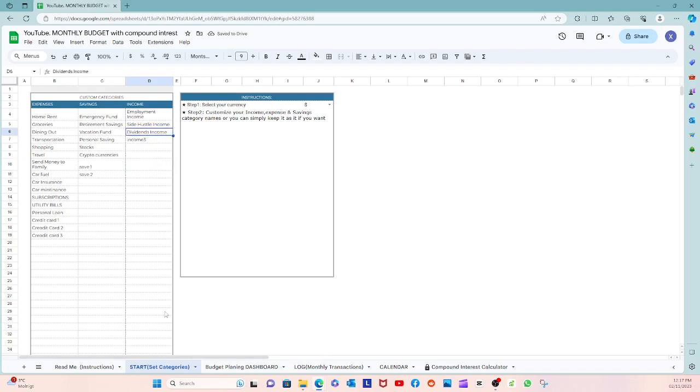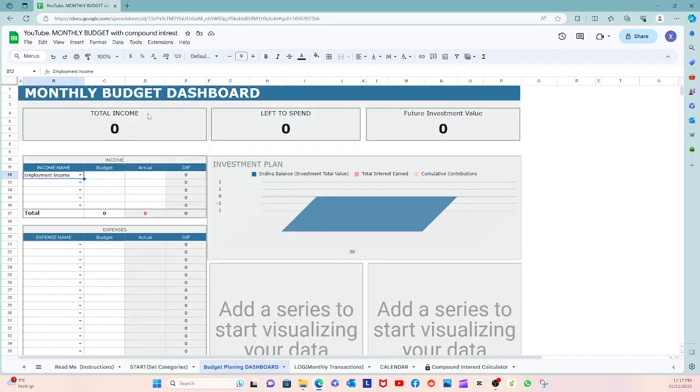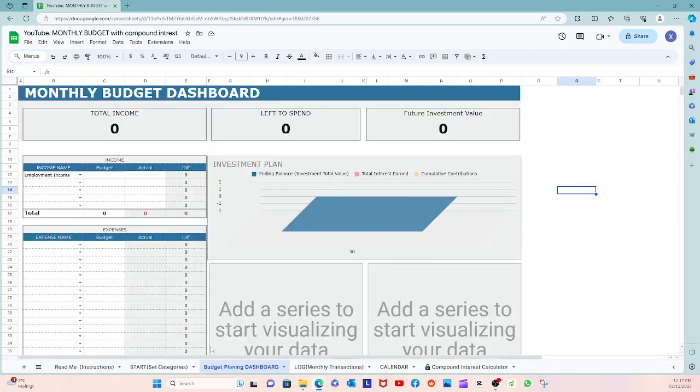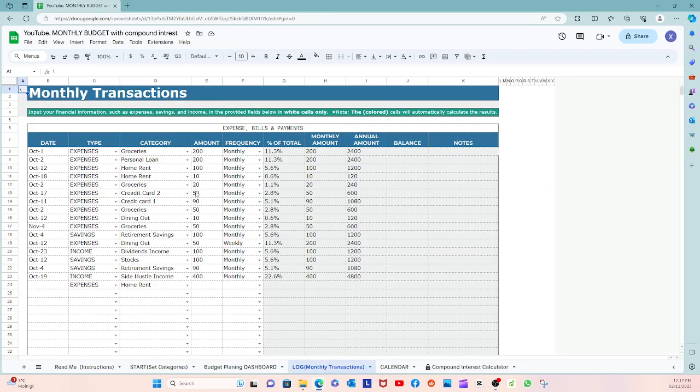And whatever you put here, it will appear in the budget planning in the drop down menu. So here, for example, in income, we have added income 3, so it will appear here. And the same also for the expenses and other things. So those drop down menus will take the values from here. So you start here at the first point. And once you have your categories and expenses already here, then it will be easy to fill this sheet in the budget planning, because it will be like drop down menus, and it will be also easy to fill it here because it will be drop down menus here also in the monthly transactions.